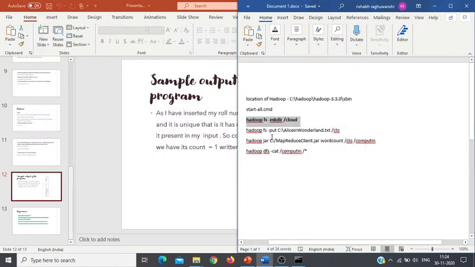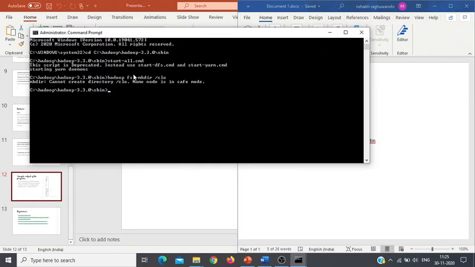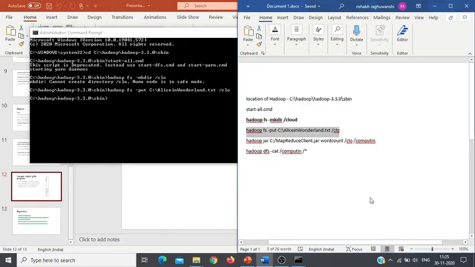For that, there is a command. This is the location of our file, and this is the input directory which we have created on the HDFS system where we are inputting our file. It is taking some time. Now the file has been uploaded on the HDFS distributed system.